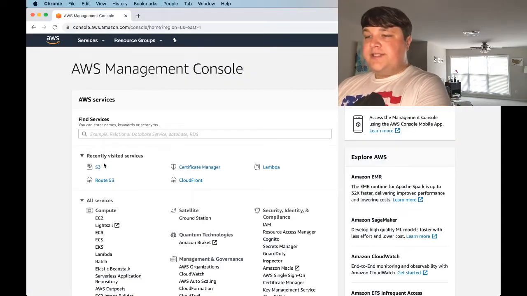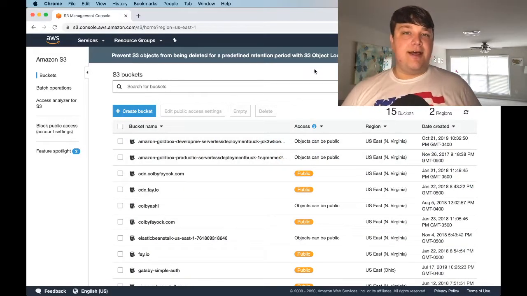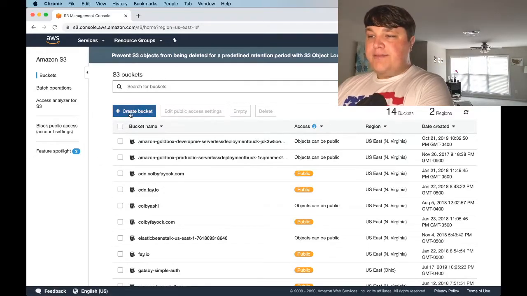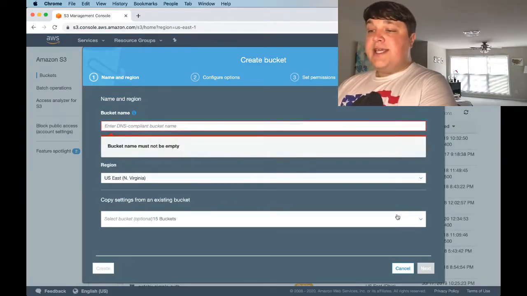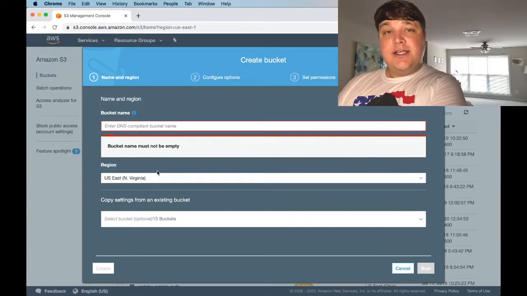So the first thing we want to do is navigate to S3. If you're not familiar with S3, you can kind of think of it like a hard drive in the cloud. We can upload our files and we can download them, and create a new bucket. We can do that by clicking the Create Bucket button. Two things to keep in mind when you're creating your bucket. One, the name has to be completely unique. The other thing you want to do is make sure that you set a region that makes sense. So since I'm in Virginia, I'm going to keep it to US East North Virginia.